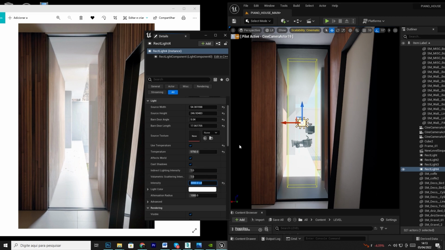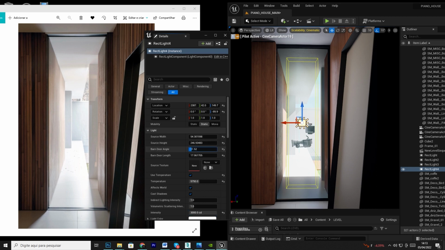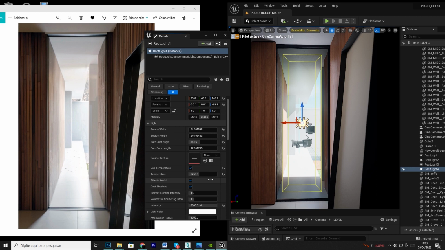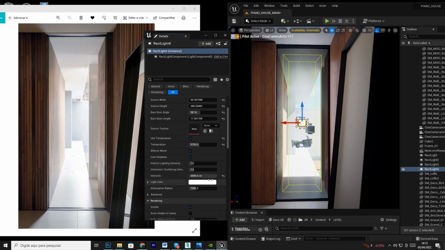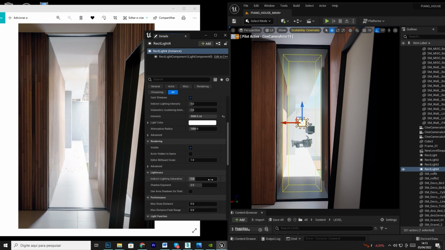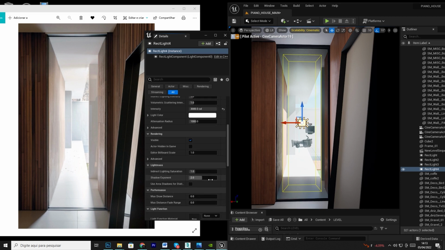The intensity looks good, I guess. I think we can get back here and leave it more like this. And now the shadow a little more diffuse. Let's work on. No, I think it's okay. Yeah, I think it's cool.